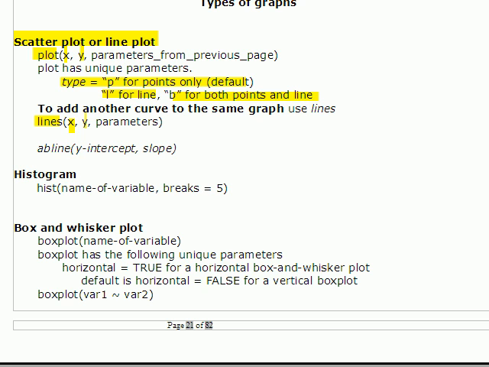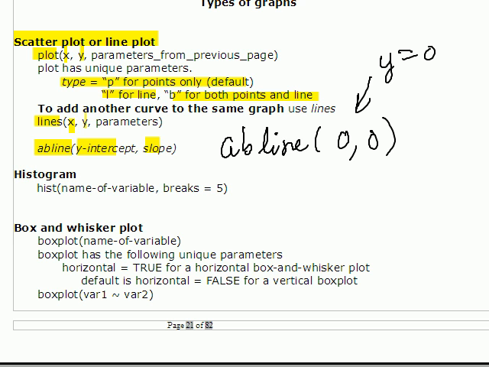There's another that you'll see used in linear regression when we get to that, and that's abline. In this case, nothing changes with the y values. You don't have to give new y values or even new x values. All you give is the y-intercept and the slope for the line that you want to put on. So for example, if you type abline 0, 0, this will give you a line through y equals 0, and it will have 0 slope, so it will be a horizontal line. That's all you're going to get.